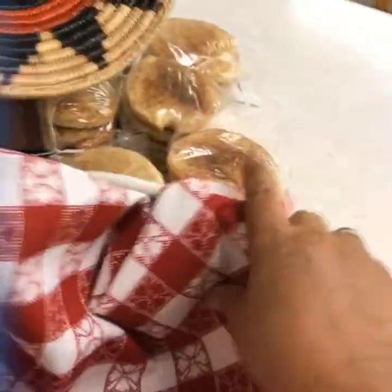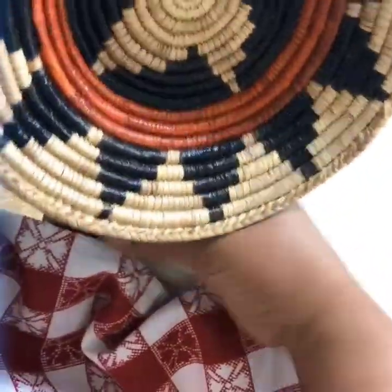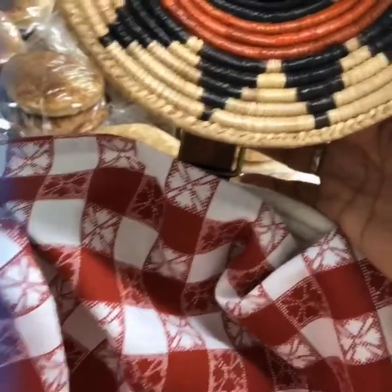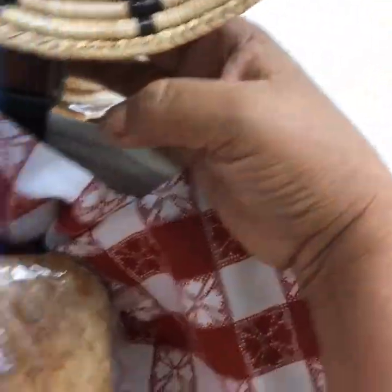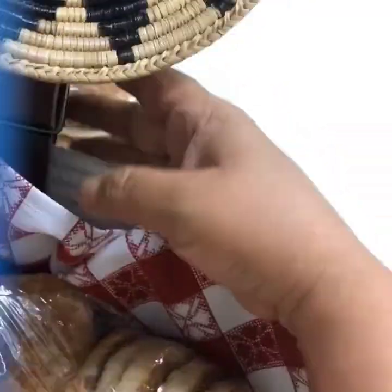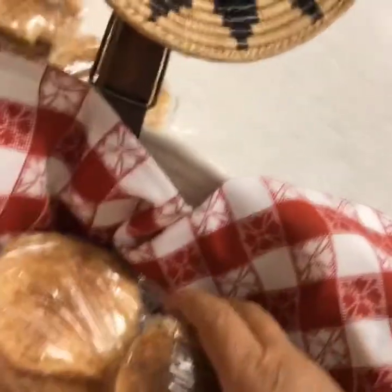And then you could put your little for sale sign on there if you want to. And start putting your cookies in there. Make it nice. Put all your cookies in there.